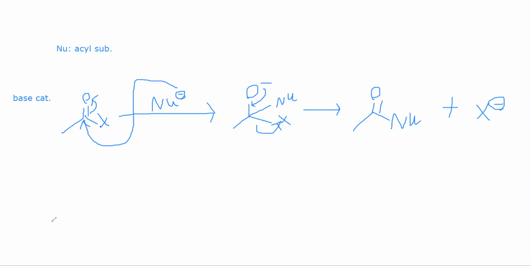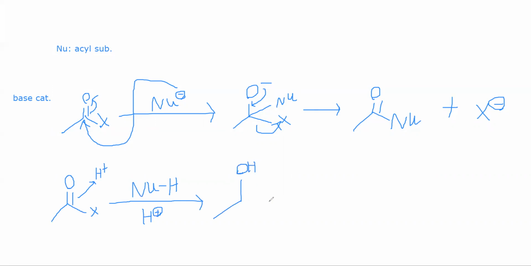And the acid catalyzed mechanism also always follows the same pattern. So there, you're probably going to have a weaker nucleophile, might have a proton on it, and you have acidic conditions. The first step for this is going to be the same as it was with acid catalyzed stuff with ketones and aldehydes. So you're going to protonate the carbonyl oxygen.